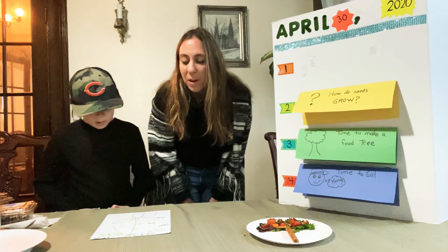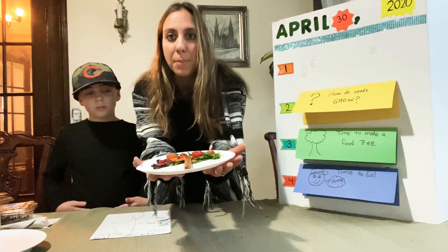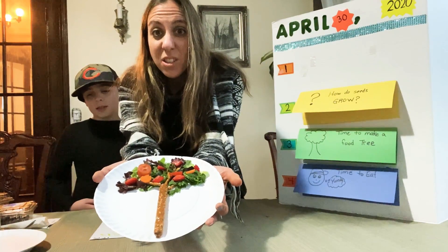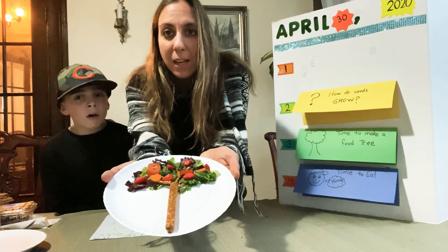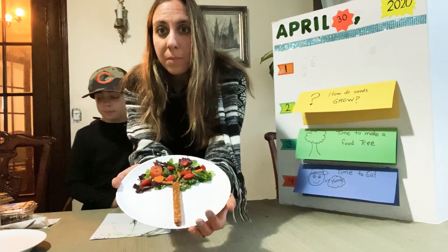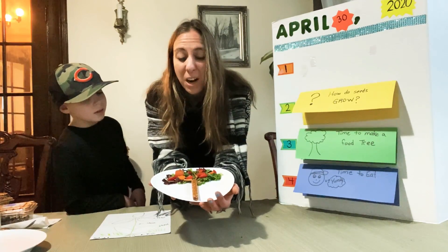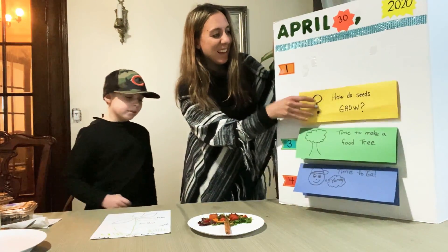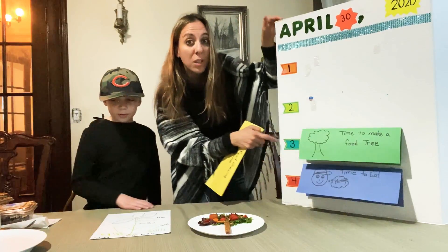So we are going to make a plant, a tree today because we're talking about seeds and growing. Look at how yummy this tree is! So let's get started making a tree — there's actually some fruit and vegetables at the top. This long part here, which is supposed to be the tree trunk, is made out of a pretzel. And you also have some lettuce — lettuce has the leaves — and spinach.